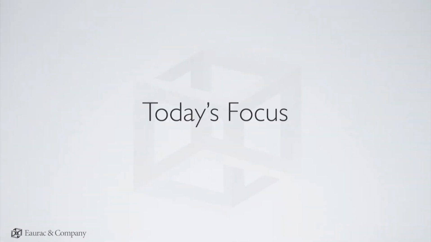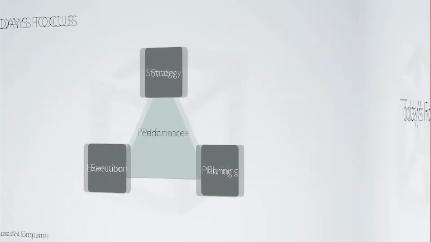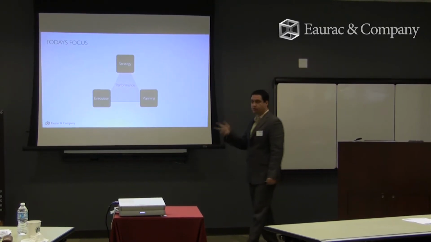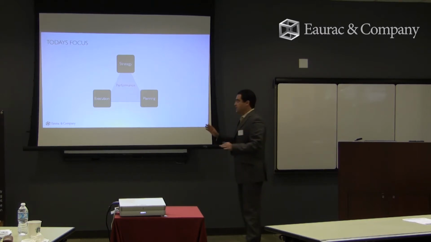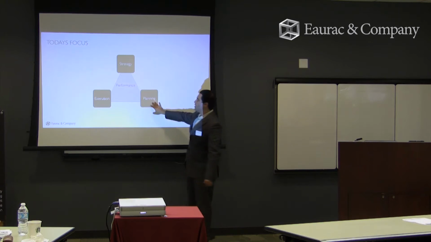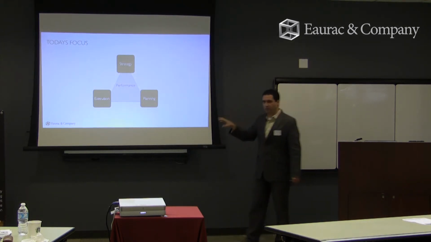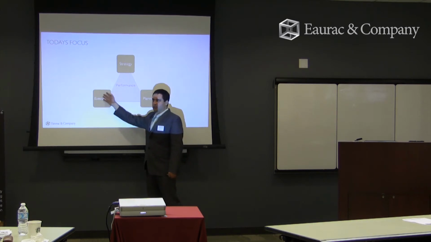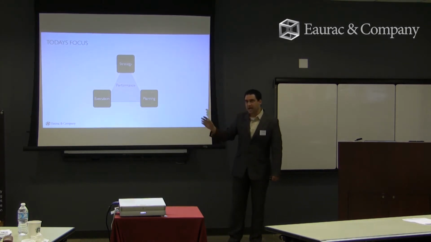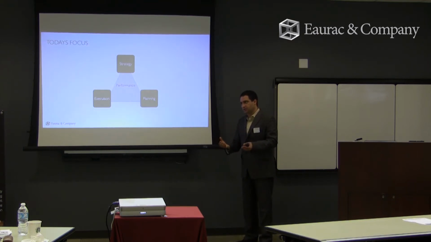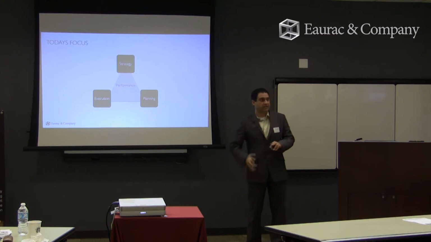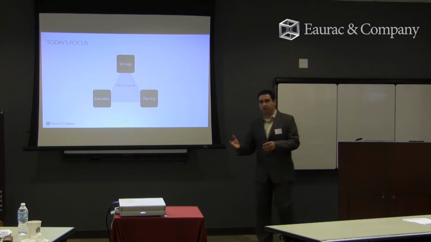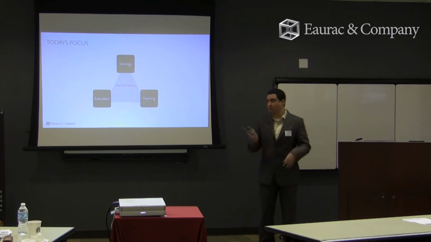Okay. Today's focus, we're going to talk about performance. And why performance is important: because it's part of making the strategy, creating a plan, and execution. There are a lot of things going on in each of these groups, but if we integrate a unified performance and the way that we measure our strategy, it flows nicely to planning and to execution, and the results go back to strategy and planning, so it's a kind of circular motion. It helps us to be more efficient organizationally, because we learn from our mistakes, from the things that we did right, from historical data, and from the things that we don't have control over, and we can use them either to help us go to the next level or try to survive. We'll talk about it a little bit later.